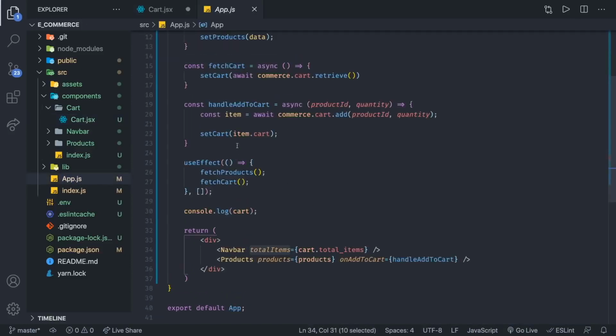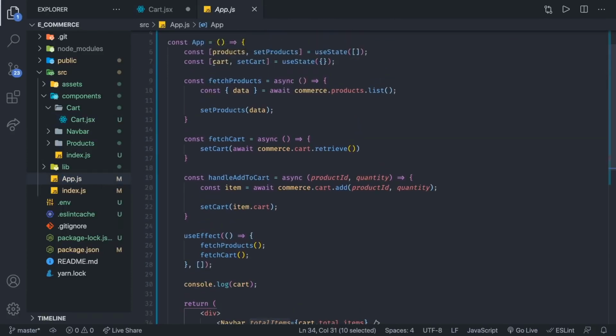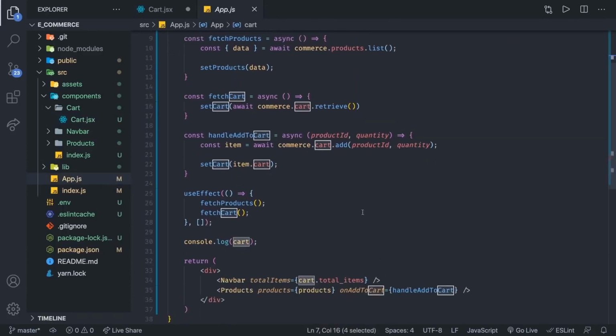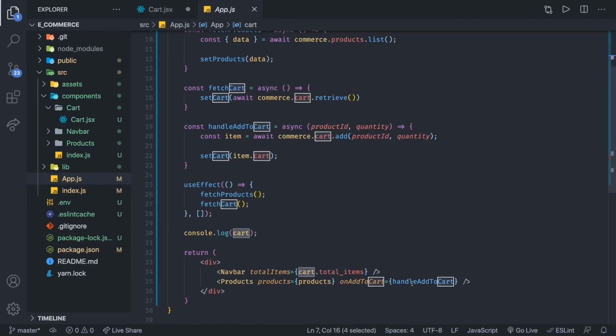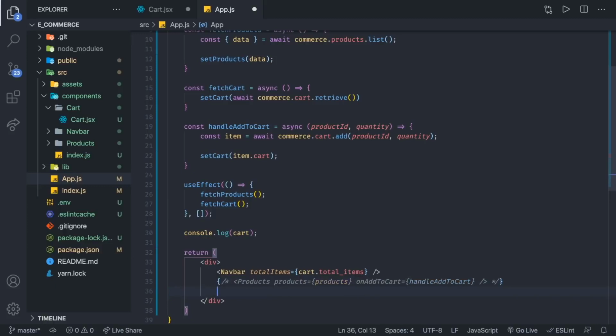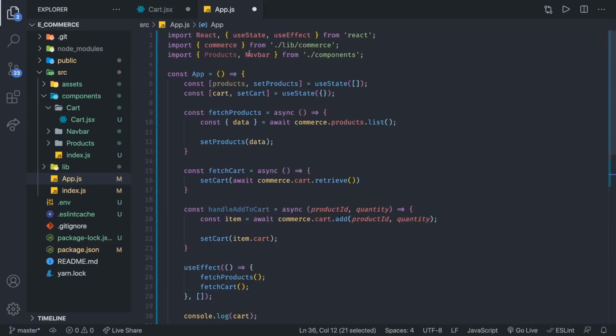Inside of here, we have our cart in the state, as you can see right here. So the only thing we have to do is, first of all, call cart right here, right? So inside of here, instead of the products now, I'm going to simply call the cart. We're calling the cart component, and we're going to pass the cart as a prop. Right now, I commented out the products component, but later on, we're going to implement React Router so we can actually navigate between the products and the cart. So far, we just want to see how the cart looks. And don't forget to import it at the top, just like so.